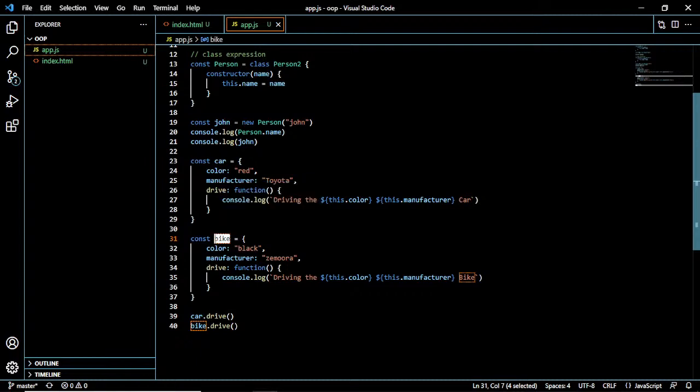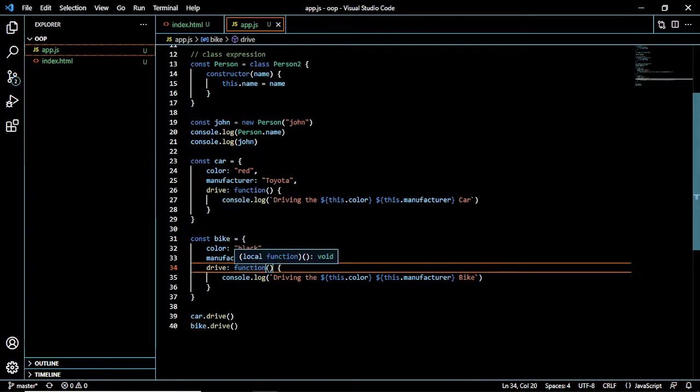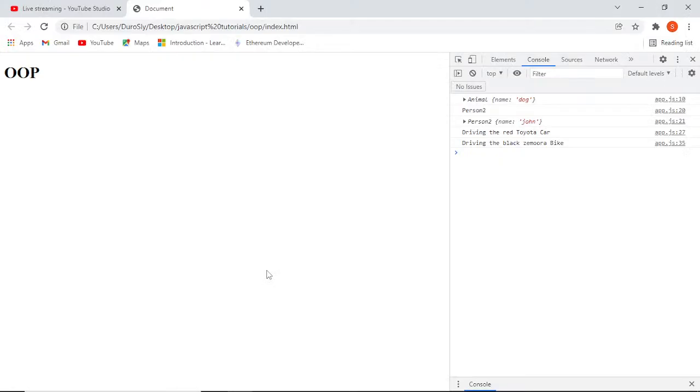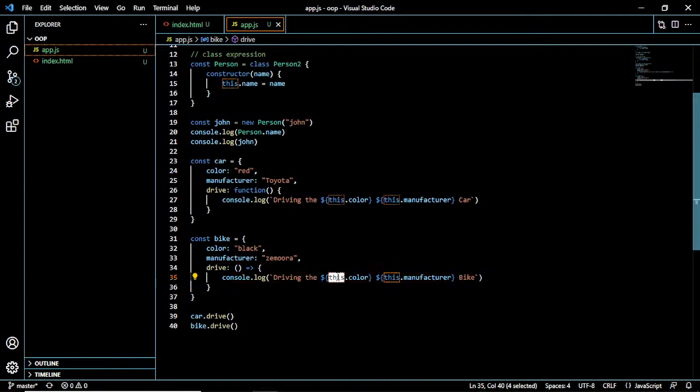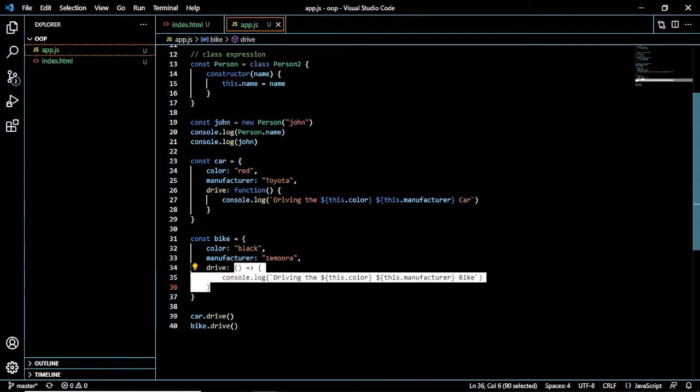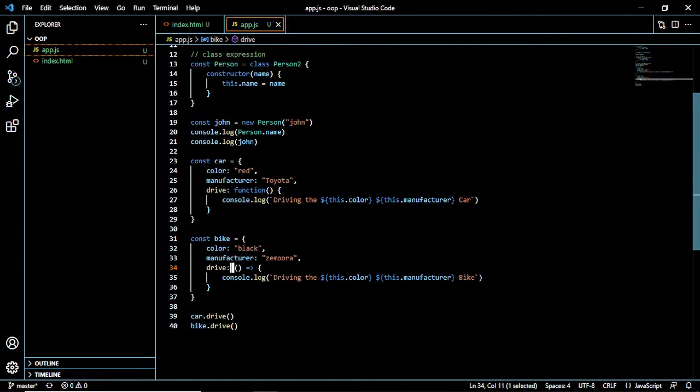Understand? But that's not the case. If we change this to an arrow function, there will be a very big problem. If I save this and refresh, you see we get undefined here, undefined. That's because this keyword at this point has not been set. The arrow function does not have its own scope, does not create its own scope.